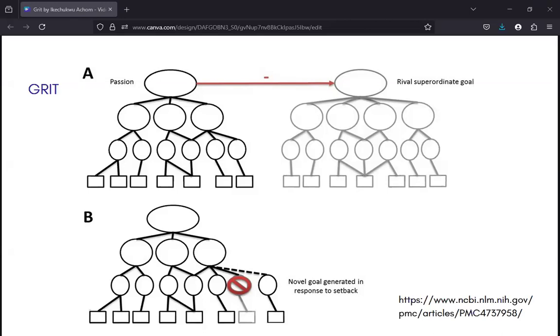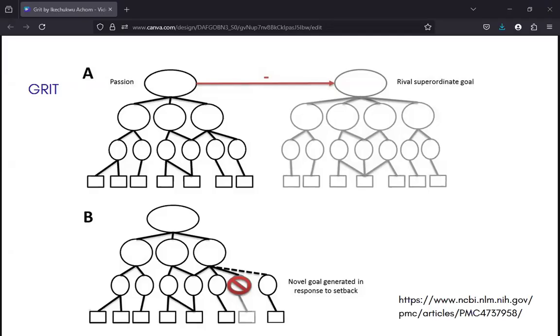But of course, there is passion and there's a rival goal. I stood for passion. That's me, because I love KodeCamp and what it represents and the impact it actually has and what it's going to give to people, right? So you may have the passion to build, and then somebody is offering you a well-paying job that actually seems easier. A gritty person will not take that job. That's the truth. The other one is hard. Yes, it is hard. But what's the end goal? So a gritty person is someone who looks at the end goal, not just the pleasure of now, right?